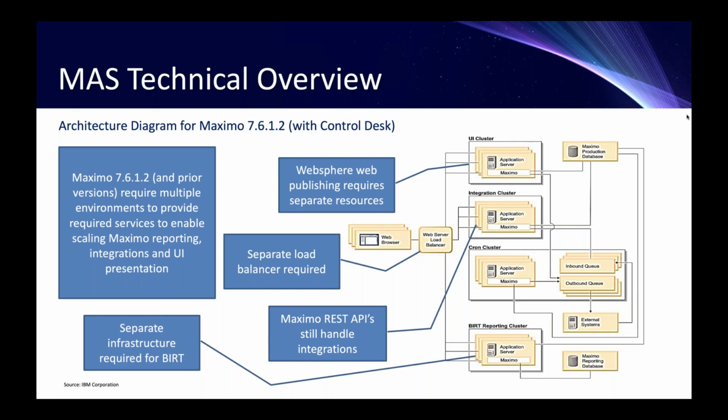From a technical overview, we thought it would be good to review where we're at today. This happens to be with Control Desk. As you can see, there are numerous components. You might have a UI cluster, an integration cluster, a cron cluster, each one being set up within WebSphere application server on a physical server that you're managing with its own storage and memory. Potentially separate reporting clusters, the database is separate, load balancing is separate. You have all of these disparate components that each need to be managed separately.